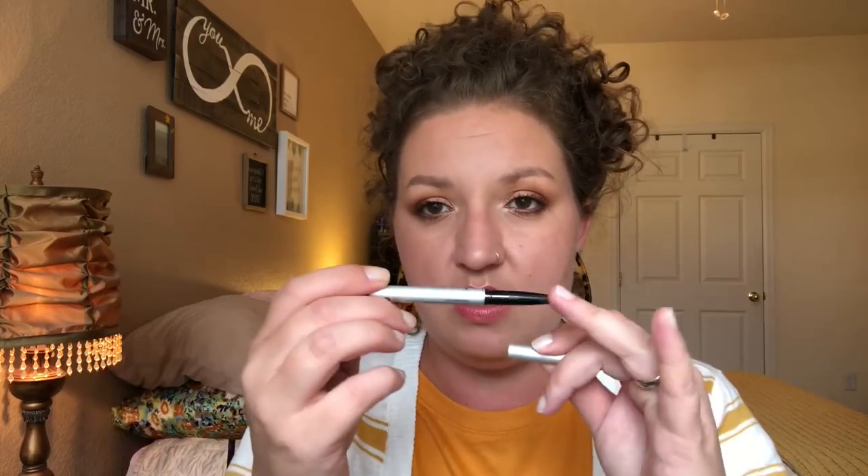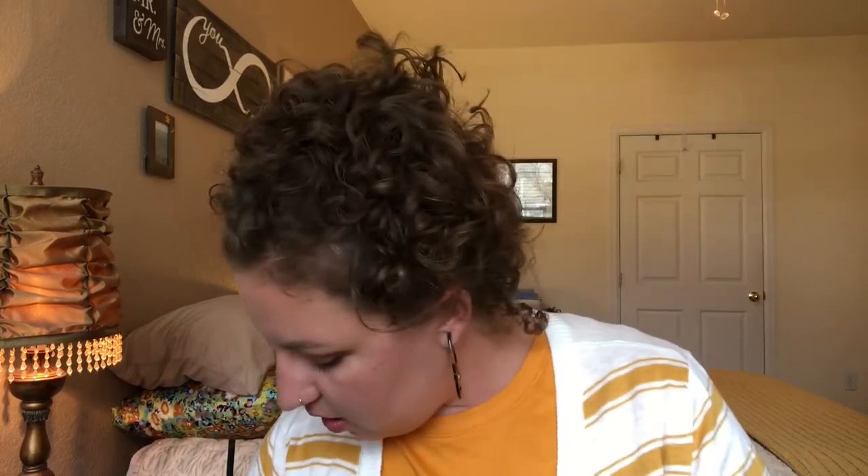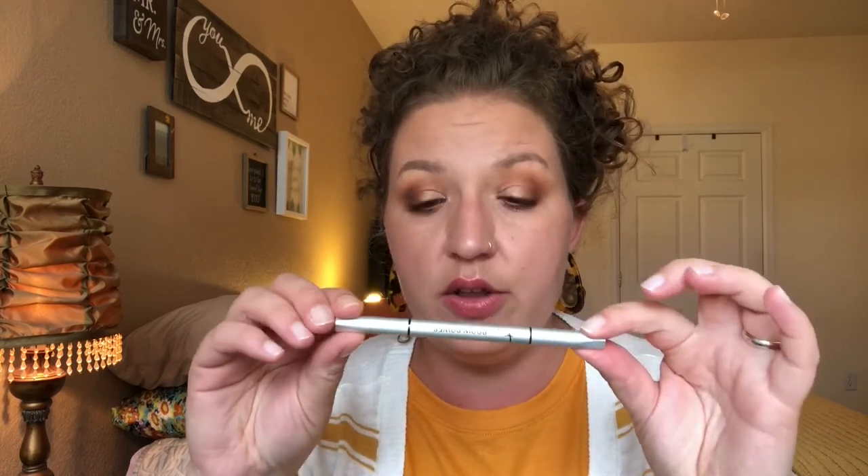This is my IT Brow Power Pencil, which was also in my choose your own adventure panning. We've had a little casualty here — the product was not in this end when I opened it. I was like, oh, did it fall out? Turns out it was in the lid, and then I smashed it when I put it back. So I'm calling this finished. I used more than three quarters of this product, so I'm going to count this as an empty. I'm so glad it's gone because now I can use my favorite, which is the NYX Micro Brow Pencil.